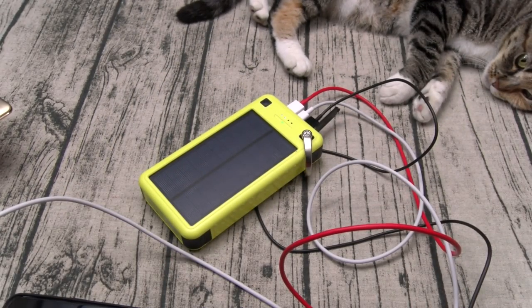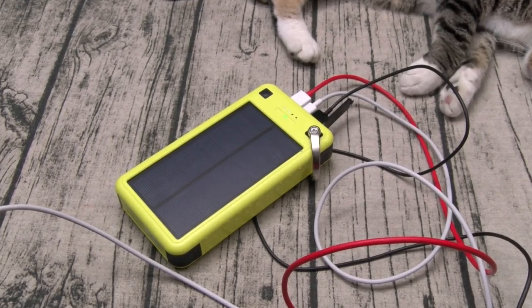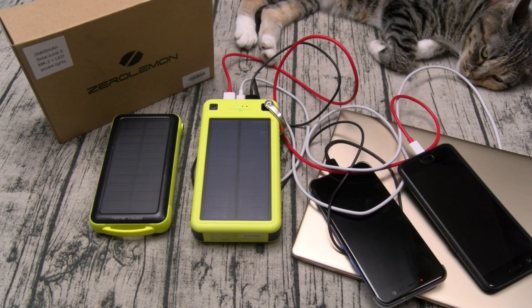This is the Zero Lemon Solar Juice 26,800 mAh Solar Power Charger. Hit me up in the comments, let me know what y'all think about this. Shout out to everybody rocking with me on Facebook, Twitter, Google Plus, Voxer, and a special shout out to everybody on Instagram — y'all know that's where I'm at full time, 100% full throttle. Shout out to everybody on the new Sunday stream — Stream Gangsters on deck. Special shout out to everybody following me on Snapchat at Flossy underscore Carter. And a special shout out to the notification squad — I see y'all in the comments section early, hashtag salute.